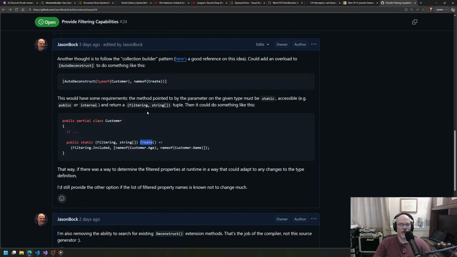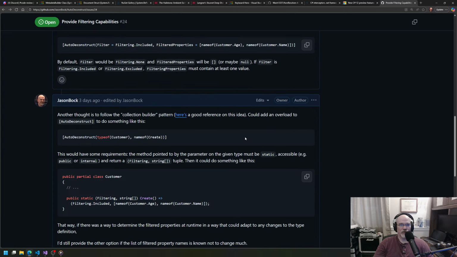This was a way to try to have a factory pattern or a factory method to say, give me the filtering characteristics. Then internally, maybe there was something that says, I only want to grab these properties that have these characteristics, and that's what I'm going to return, and that would make it more dynamic and flexible.